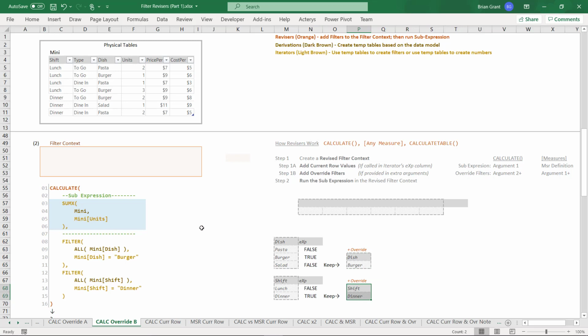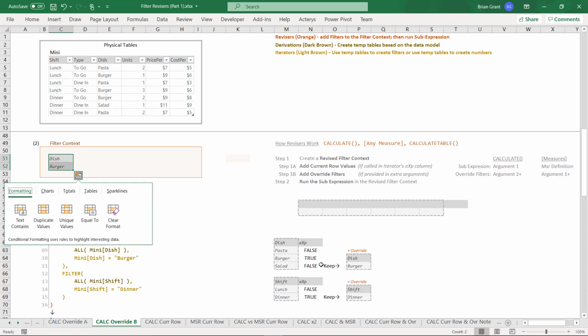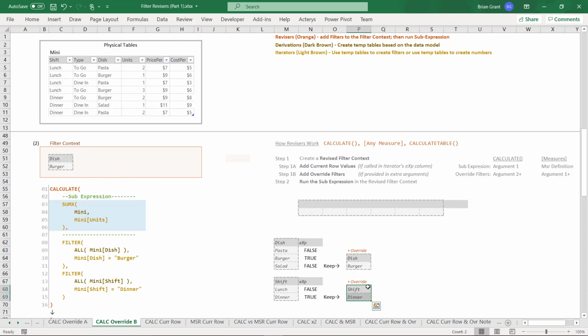And then the calculate function can take these temp tables and add them as override filters. So it's going to take that one right there, left click. It's more accurate to say that I move it, but I like to make a copy, so I'm going to hold down Control. I get the little plus symbol next to my arrow. I let go to make a copy of it, right? And I'm going to add this one as well. And by I, I mean the calculate function. Sorry, my trackball is getting a little dirty these days. There we go. Left click and drag. Hold down Control to make a copy. More accurate to say that I move it, but I like to see it in both places.